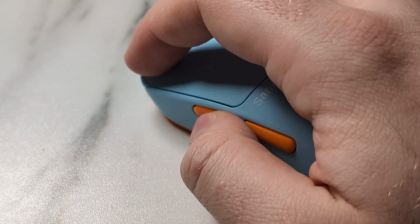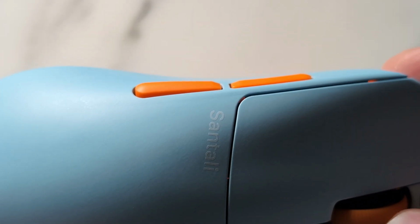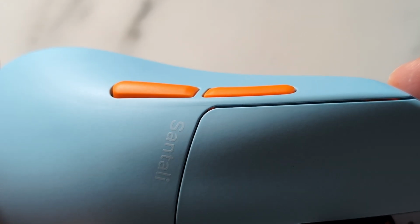Both the side buttons are very easy to reach, even for people like myself who have very large hands. The S1-O side buttons are slightly pronounced from the mouse's shell. Personally speaking, I would like to see the side buttons a little bit more pronounced, but they're pronounced enough that they're still easy to reliably actuate. In terms of side button audio feedback, I'll give you a quick little sound test here.